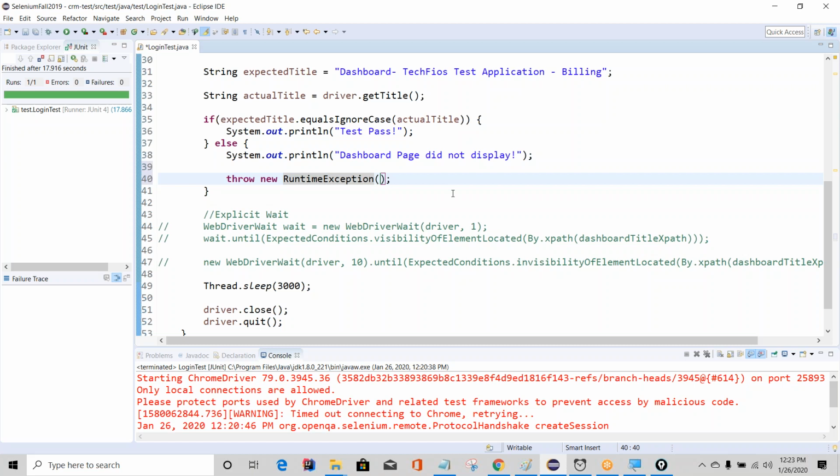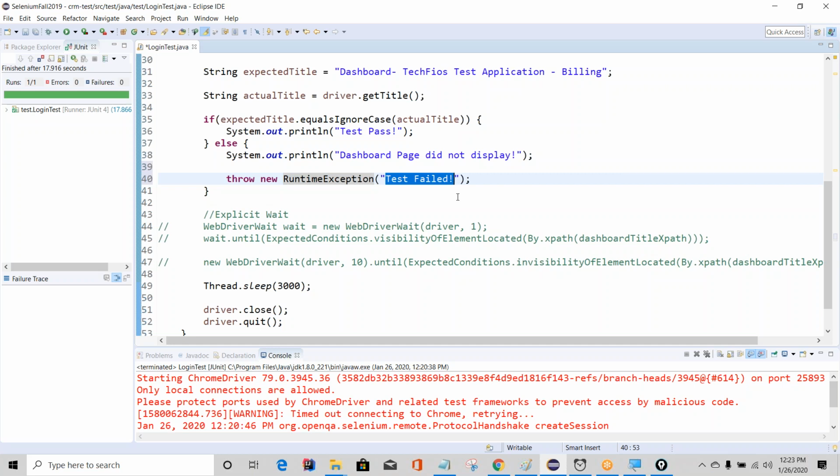And in here, you can actually give it your failure message right here. Test fail. I want you to look at it both ways. You will see it's going to display this from this system out, and this RuntimeException, it will fail it, and it will also give you this, and see how they look.